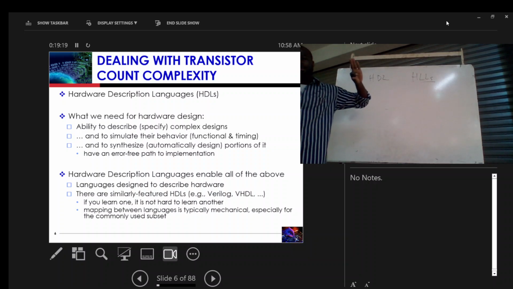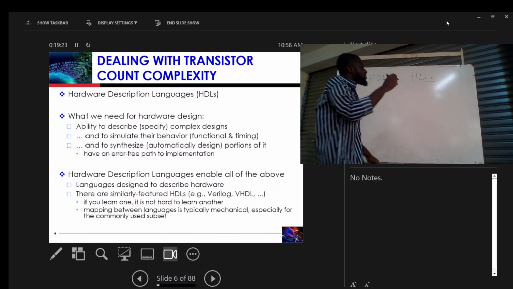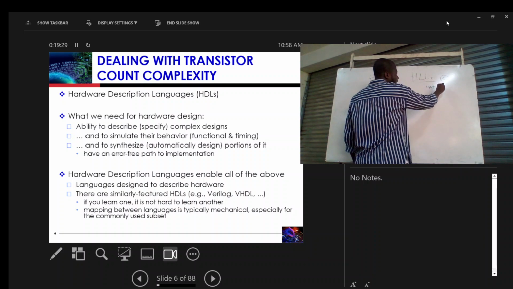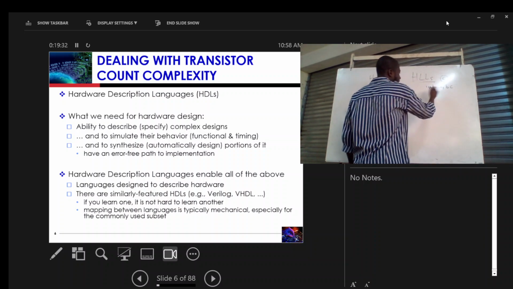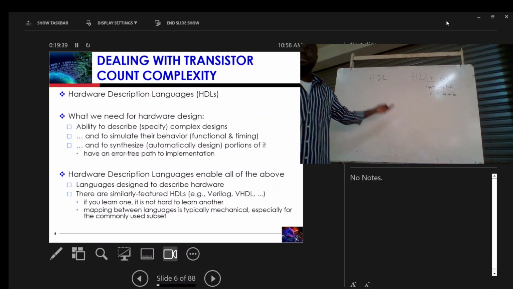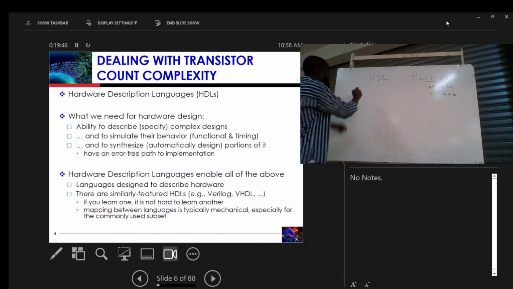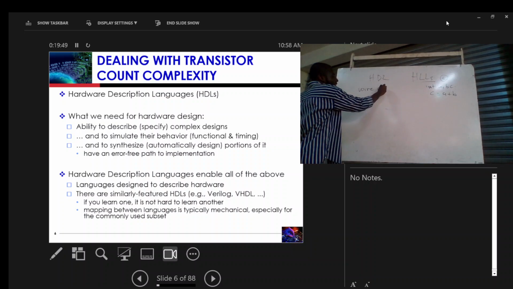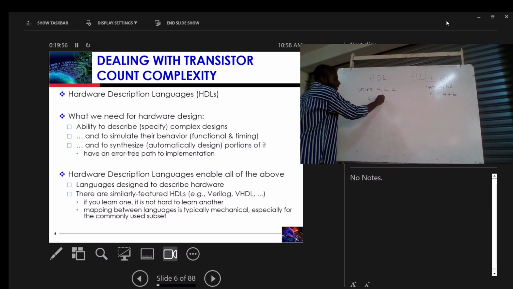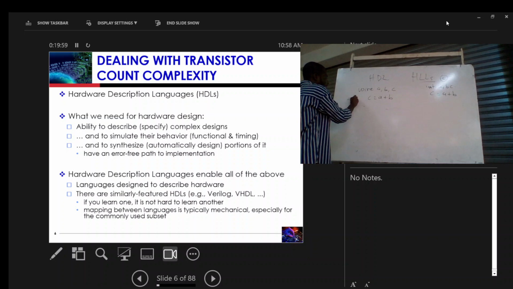Hardware description language, right? So now, if I take maybe C, you guys know what C is. If I say A, B, C, probably C is equal to A plus B. It's just some simple C language, right? In HDL, I'll have something like wire A, B, C. Almost the same thing. C is equal to A plus B. I assigned A plus B to C, right?